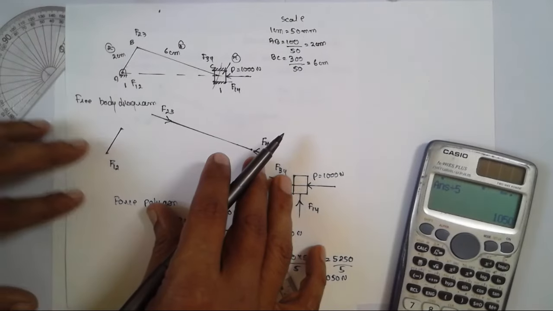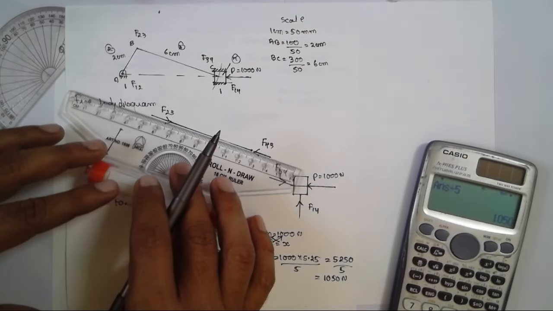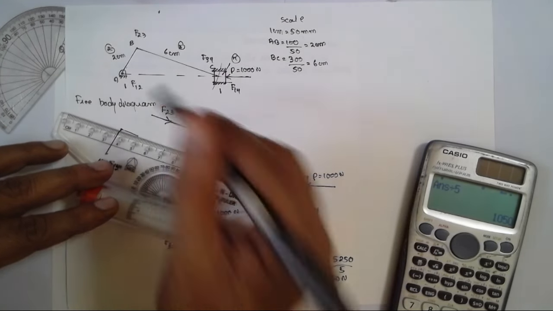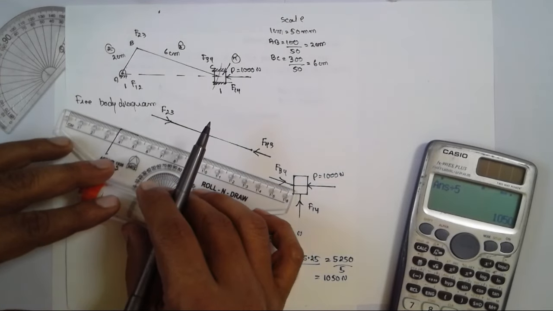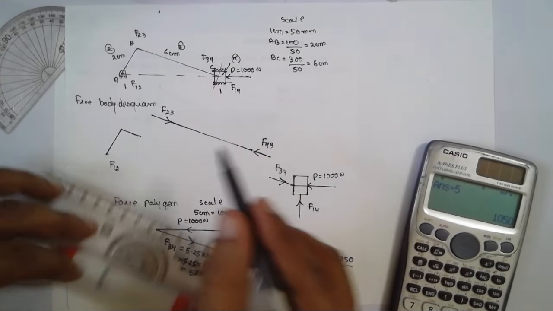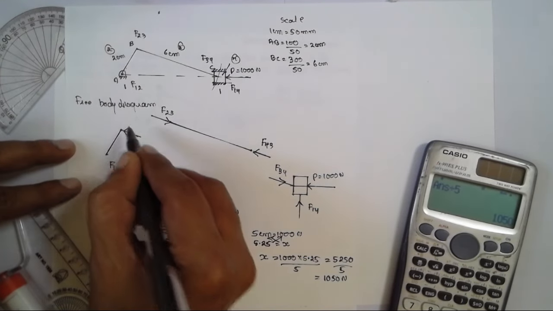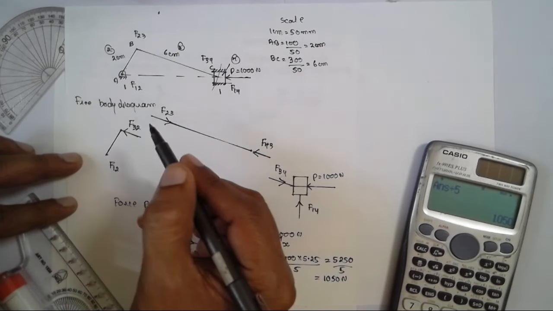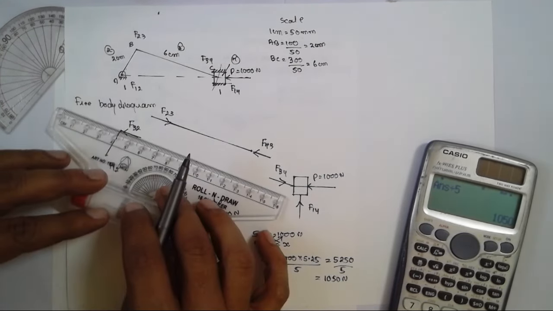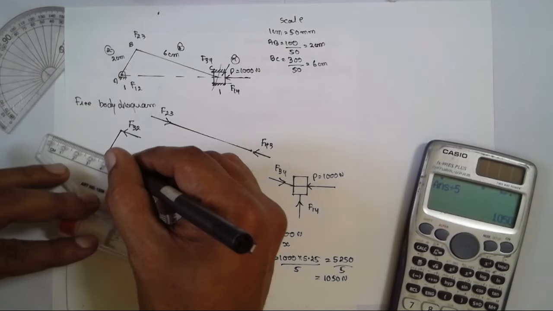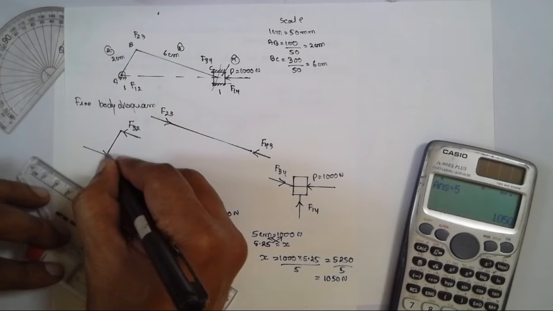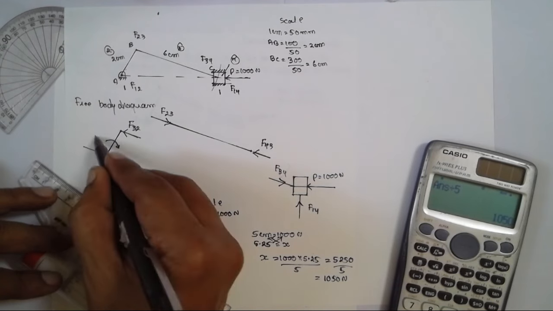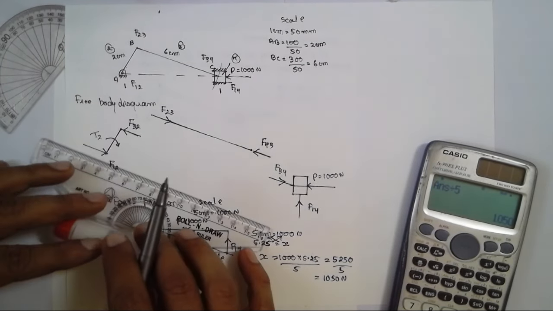Now, once you know this part, this arrow has to be transferred here. The arrow has to be transferred parallelly with the help of a ruler scale, and the arrow will be in the opposite direction, in this direction, and here the force will be F32, opposite of this one. In order to balance here, the next arrow will be downward but in the opposite direction. Thus the member is rotating anti-clockwise, so the torque is applied in the clockwise direction.